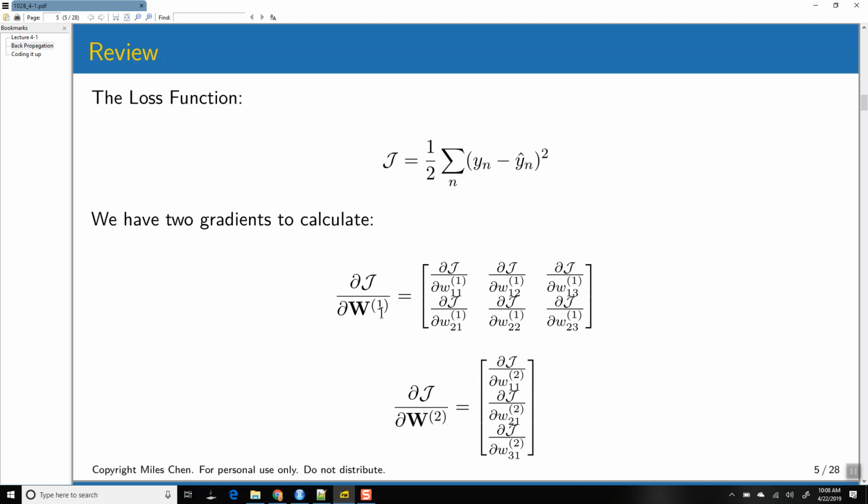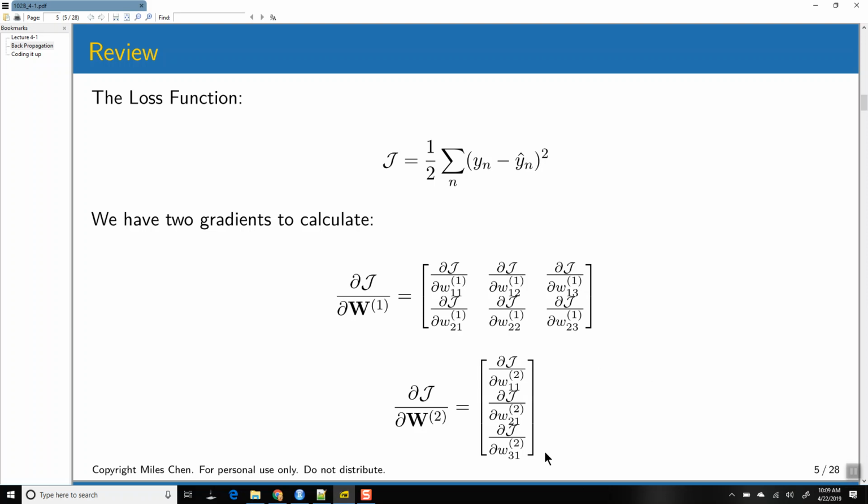Okay, so we have 2 gradients to calculate here for the loss function. We've got dJ with respect to our first weight matrix and dJ with respect to our second weight matrix, and this all involves working backwards via the chain rule. So we first do the loss function with respect to the second weight matrix. And because J itself is a scalar output, whenever you take a partial derivative with respect to a vector or matrix, it's going to have the same dimensions as the vector or matrix itself.